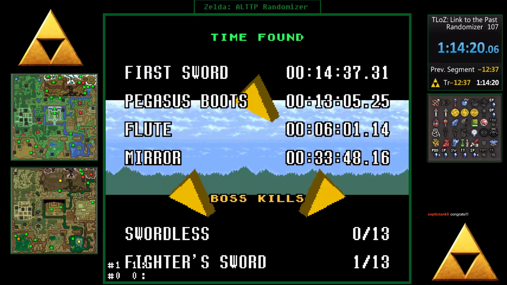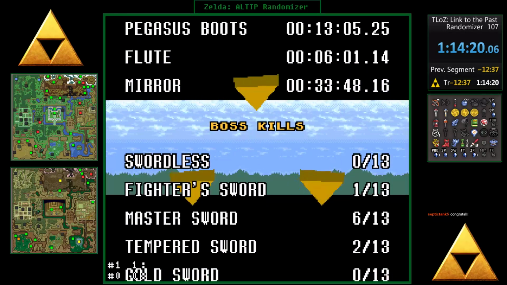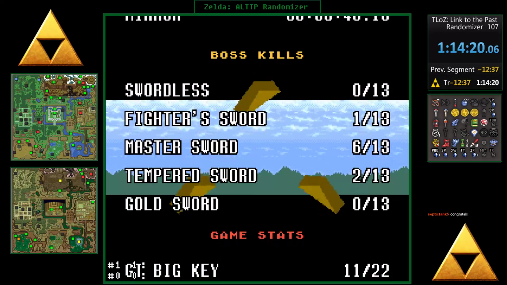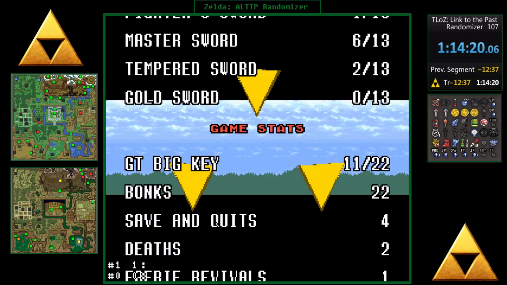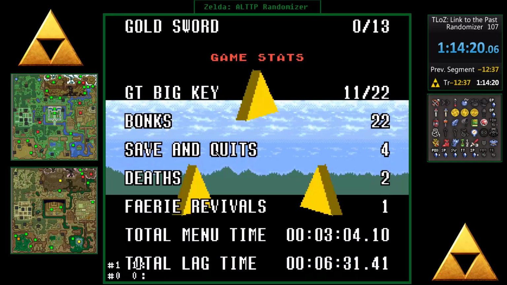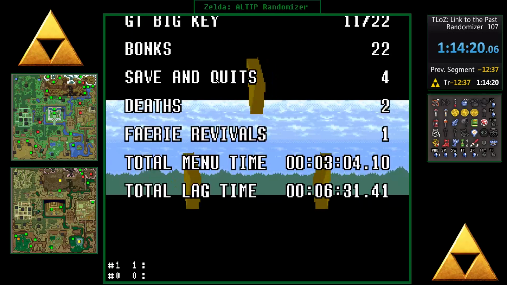My go mode was at 33:48. And by that time, I only had the Master Sword. No silvers. And I still found those because I went out of my way to check a couple of chests. Okay, that's nice. Those two deaths were very costly, though.